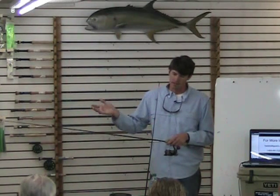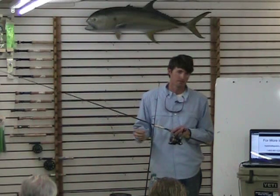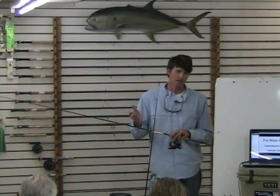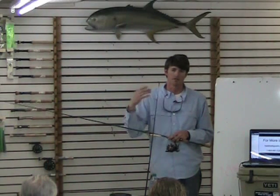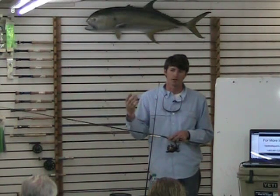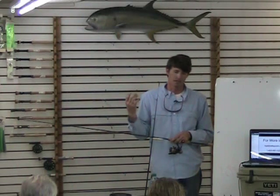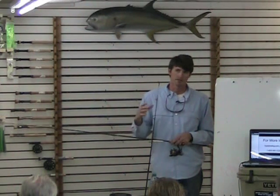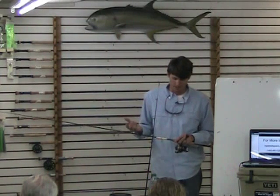The rod is about 7 feet in length, and I've loaded it with 10-pound braid. Whether you throw topwater or any type of artificial, the lighter the braid, the better it will cast, and the farther it will cast. The only downside to using braid is that it's more expensive, and if you get a knot in it, it's basically cut it out and retie it, unless you have more patience than I do.